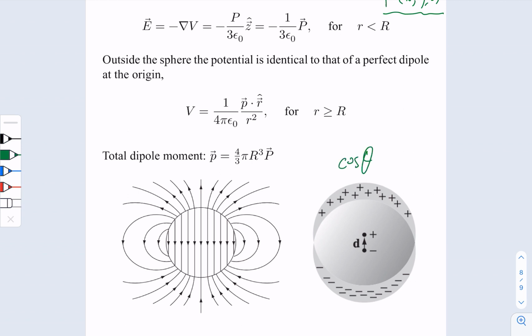Now in this picture, you can readily see that the angular dependence of the bound surface charge is cosine theta, because you can imagine that the volume on the top here is decreasing as the angle goes through, maybe I should go the other way. As theta goes from 0 to pi, the area where there is positive charge is reducing, and it depends on the cosine theta.